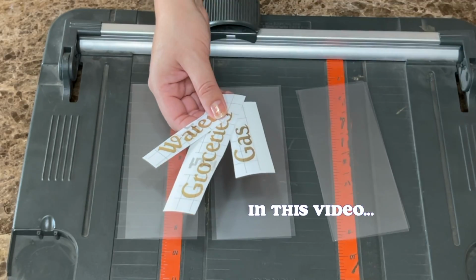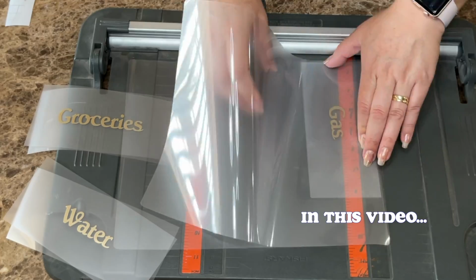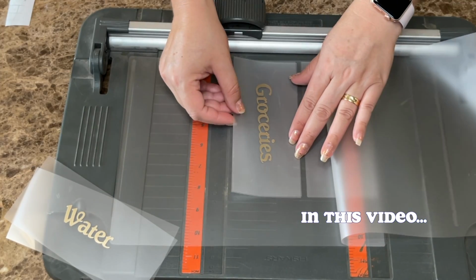For this video, I will be sharing with you guys how to make clear cash envelopes. Let's go ahead and get right into it.